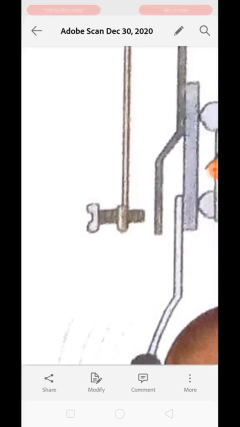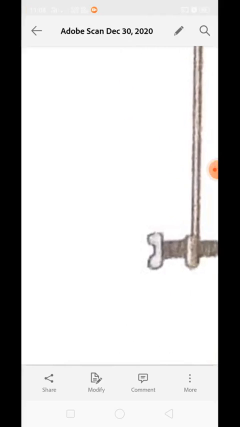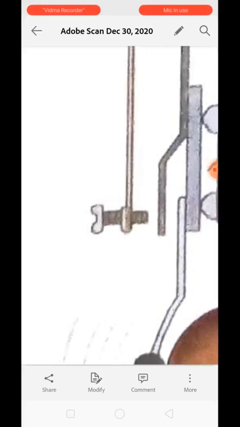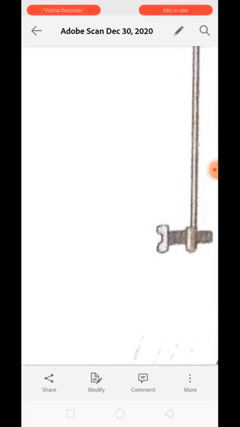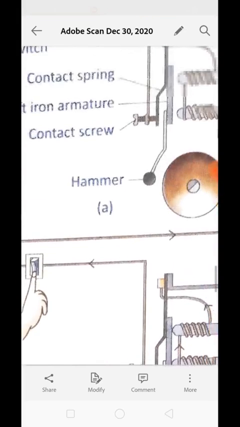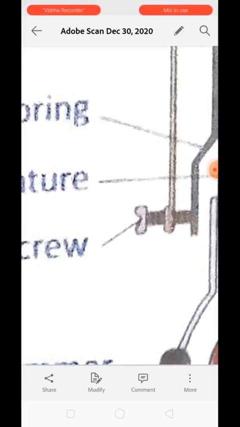Now the next is contact screw. You can see over here, this is what a contact screw is. Understood? It does look like a screw and it is making a contact with the armature. That is why we are calling it a contact screw. Over here you can see it is having a connection with the armature, right? Basically, the contact screw is also known as a make or break screw, which is adjustable. The tip of the screw is made up of silver cadmium alloy to prevent its oxidation due to sparking.